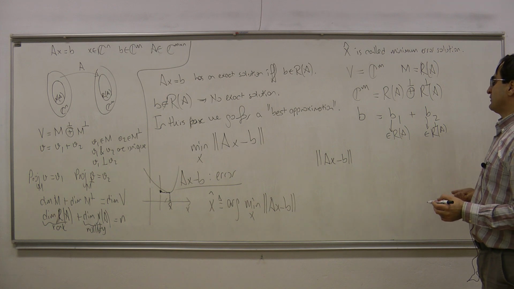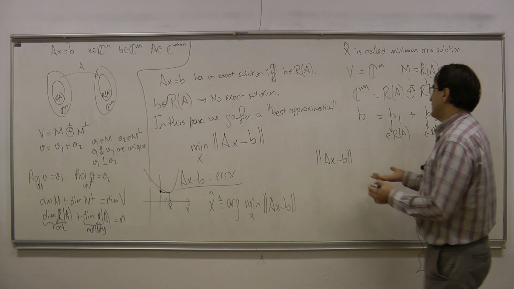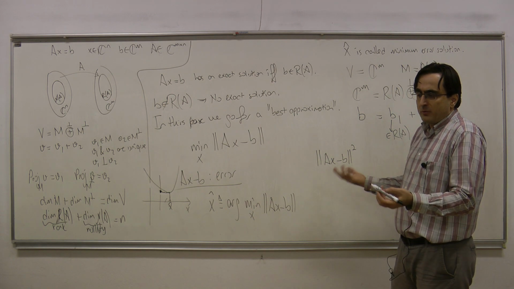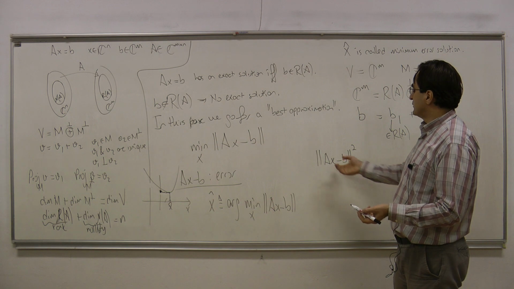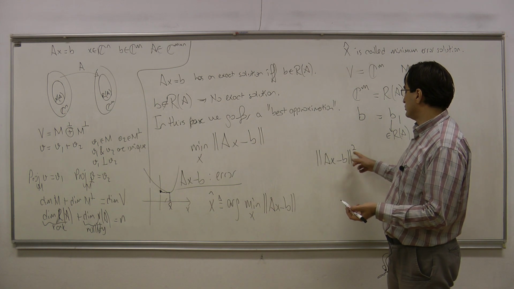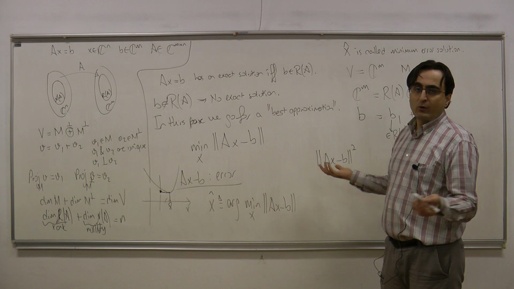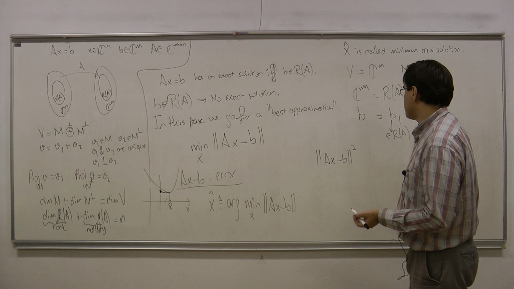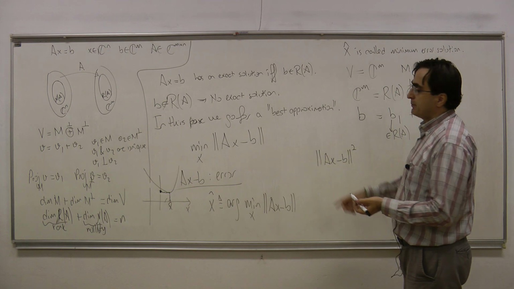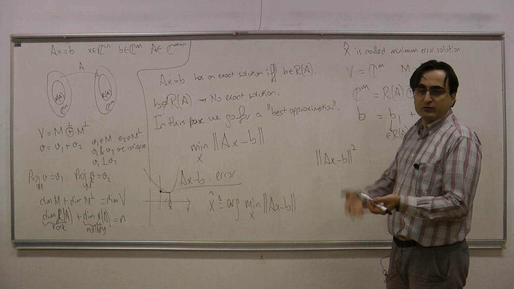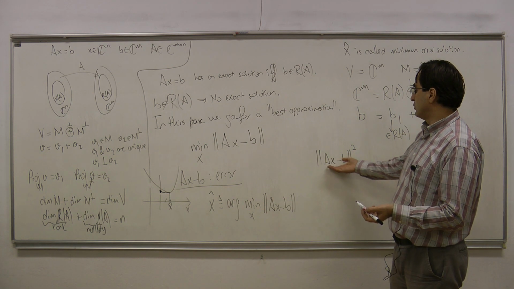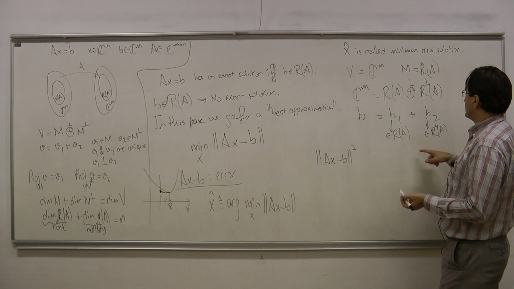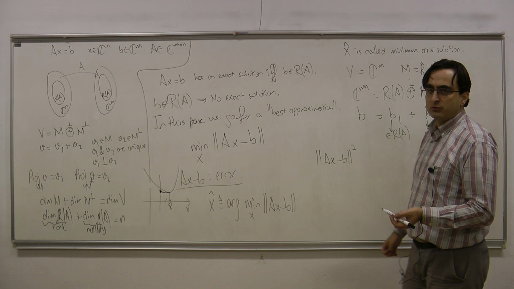So instead of minimizing this cost function, I can actually minimize its square, because this is always a non-negative cost function. Norm is always non-negative. Therefore, instead of minimizing the norm itself, I'm going to minimize its square. It really doesn't matter, because norm can never be negative. Okay? And then I'm going to use the property of the norm, relating it to the inner product. And inner product is going to be important because of this orthogonality property. B1 is orthogonal to B2. Okay?